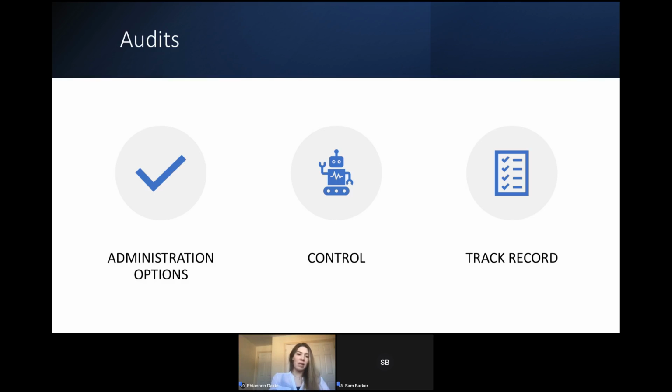So some terminal emulators will give you an access key that actually prevents you physically from going over. So if you've purchased 500 concurrent sessions, when that 501st session tries to come online, they will get a message saying no seats are available, please contact your IT department. That is a way that you can ensure you will always be fully audited and fully compliant, and not paying potentially hefty audit fees. Also, when choosing your vendor, look at their audit track record.